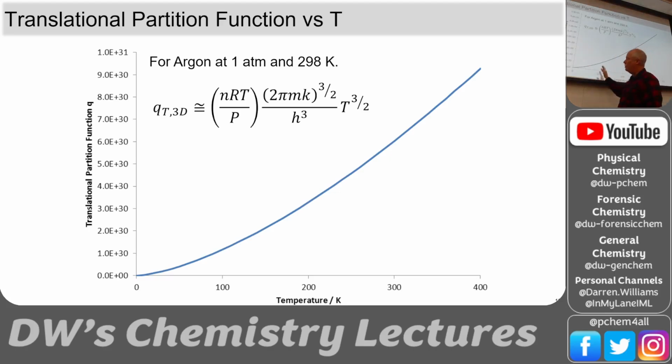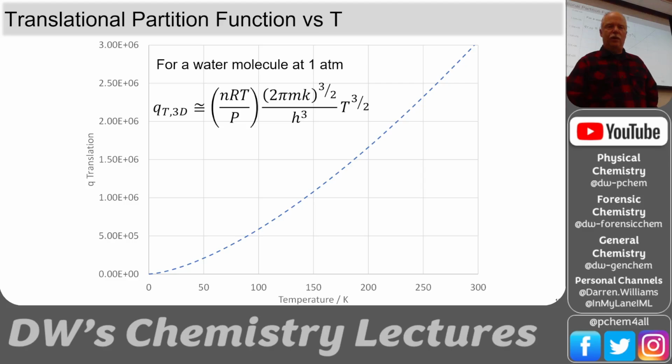But in reality, when you get really cold, what does Q do? Q goes to 1. So down at this end, don't be caught by that. That's sort of an approximation at high temperatures. At low temperatures, you've got to go back to a discrete sum, and you can calculate it. So Q goes to 1 down on this end, but it goes to infinity on the other. As temperature goes to infinity, so does Q. They just don't go at the same rate. It's temperature to the 3/2 power, so it goes up pretty quick. And here it is for a water molecule. Same kind of curve. So it's nothing special about argon or super simple.